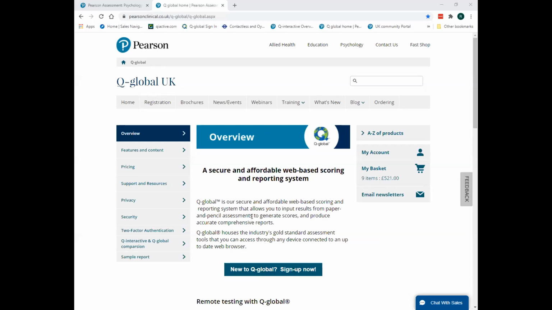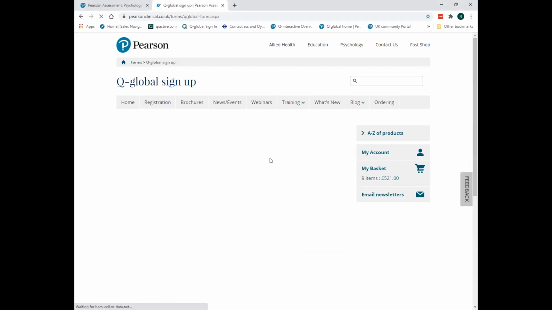First of all, for Q Global, we have a dedicated mini site on our website, which you can find at pearsonclinical.co.uk/Q Global. From here, first of all, this is where you would go to sign up to the platform, and you would just click on the link here, sign up now, and it will take you through some steps to request an account.